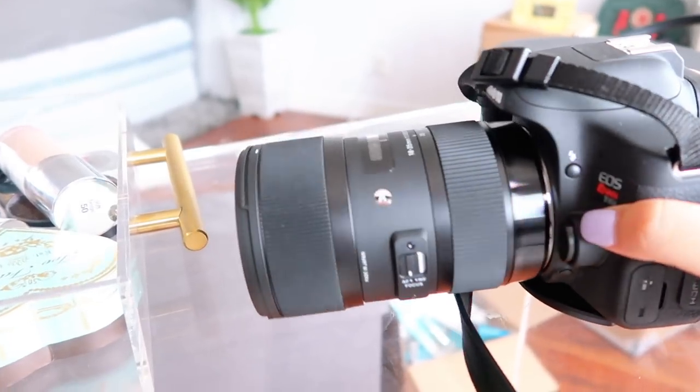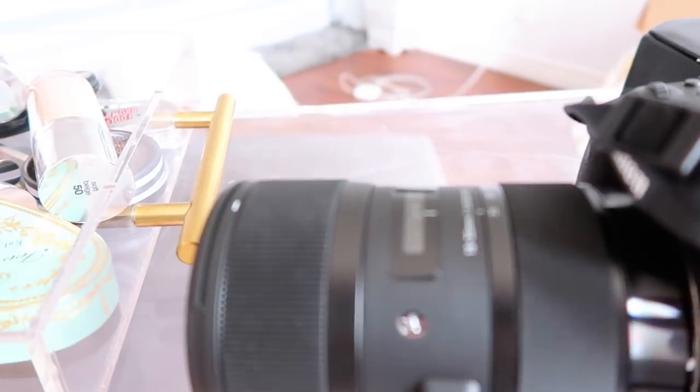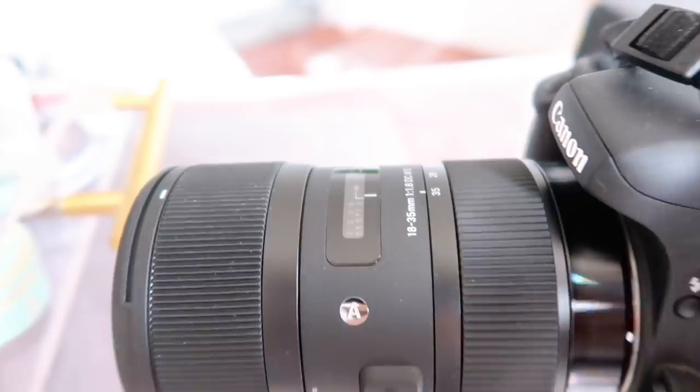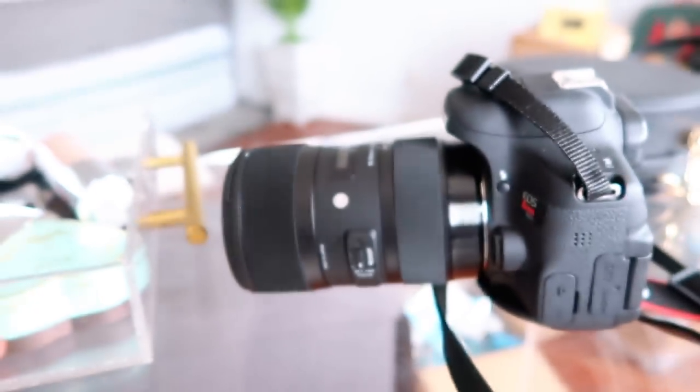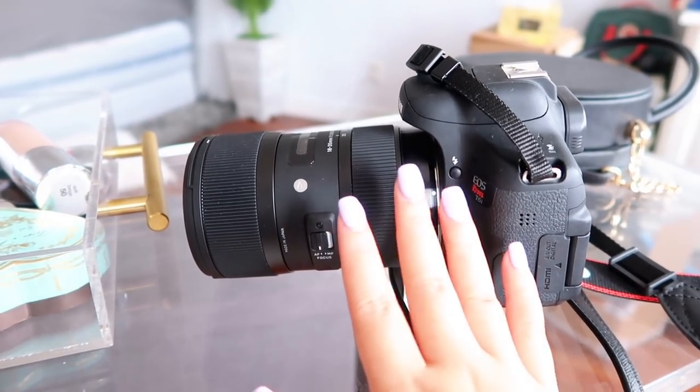I also want to show you guys, I got a new lens. This is the 18-35mm f1.8. So good if you're looking for a lens that blurs your background. So good. I used this in a makeup tutorial the other day and it looked amazing.